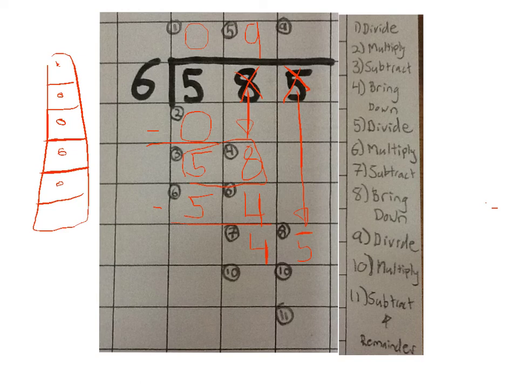If I multiply 6 times 8, I'll get 48, that's too high. If I multiply 6 times 7, I'll get 42. So the closest number, 45 divided by 6, the closest number I can get is 7.